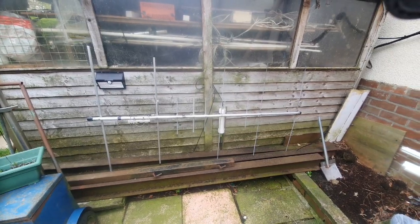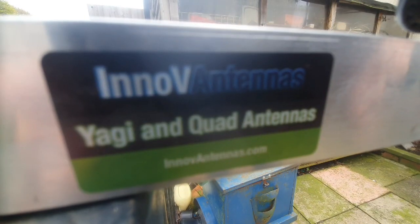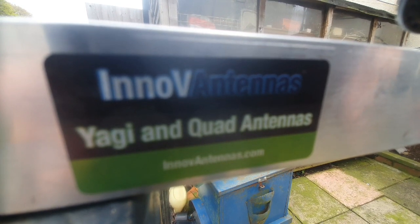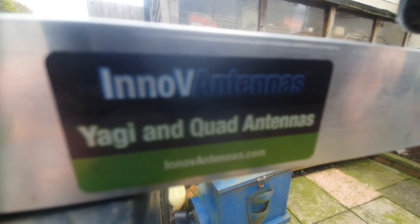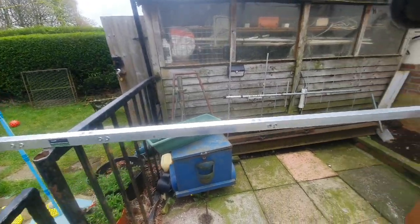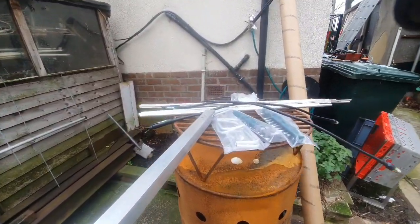That's what was on there — a five element Yagi which I had vertically polarized. And this is what I've ended up getting. I waited a little while for this; I ordered it just before Christmas but due to a few problems it took three months, but I'm very happy with what we've got. It's quite a length of a boom, really well constructed, and I've just unpacked all the bits and pieces ready to start building.